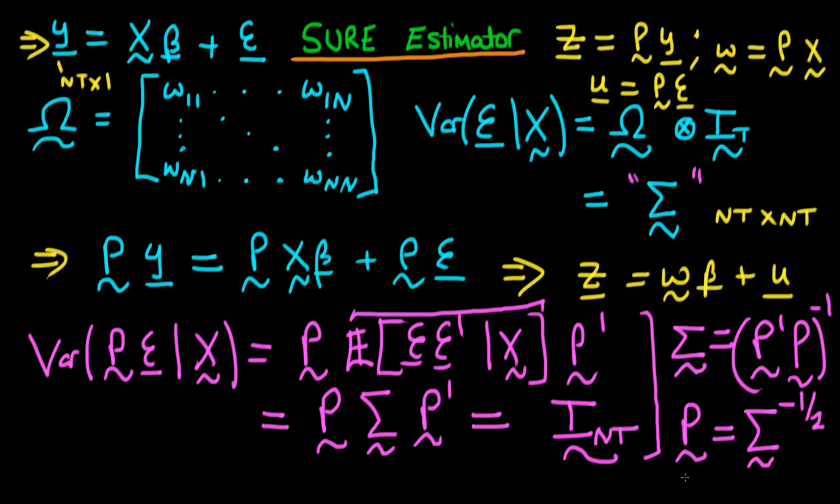And that should come as no great surprise. Essentially, this is exactly the same result as we got for just ordinary GLS. And essentially, there's no change here. We're just dealing with slightly bigger matrices.